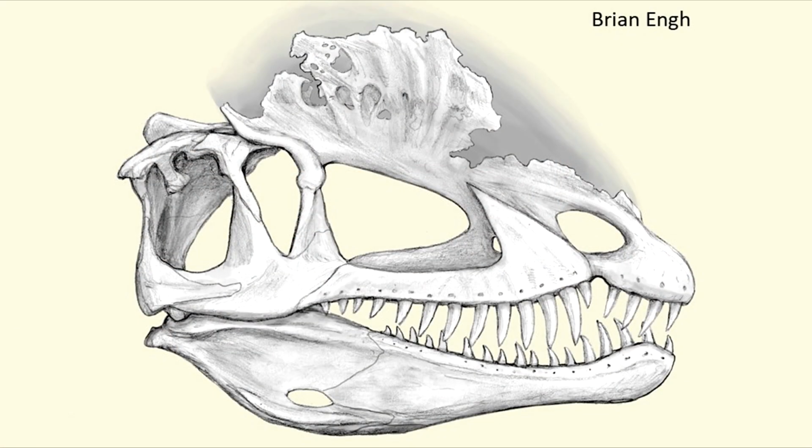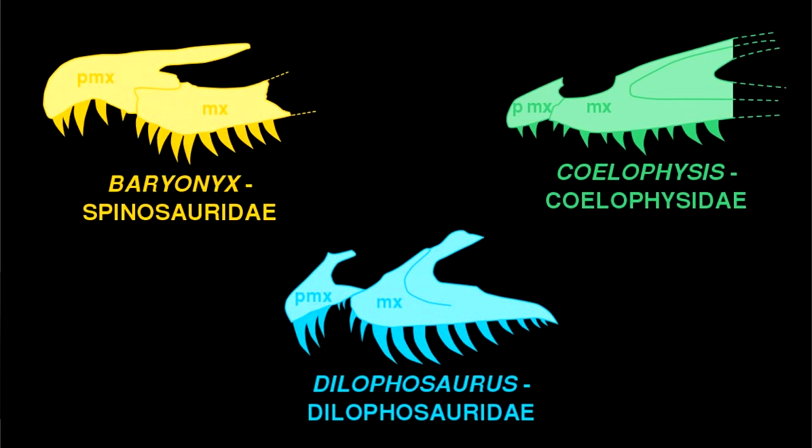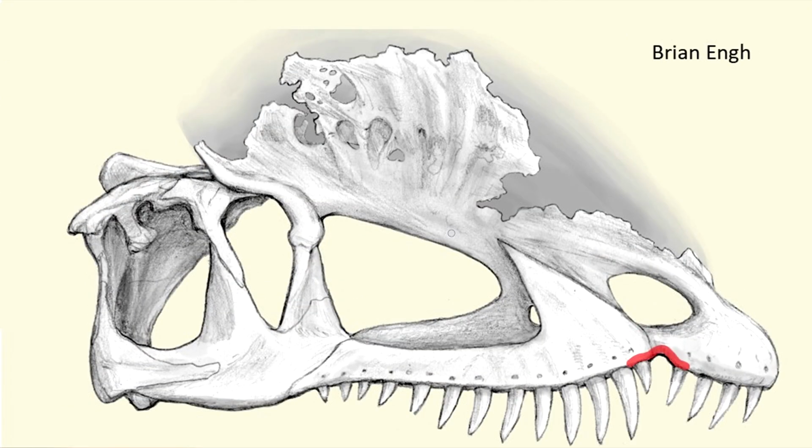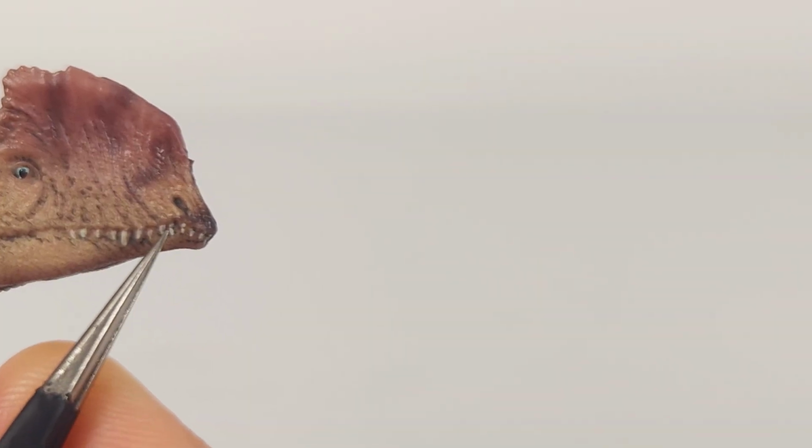Now the jaws are interesting too. Notice how the premaxilla articulates with the maxilla, and the junction creates this downward kink right at the front, a subnarial gap, and this results in a diastema in the tooth row. You see this in other theropods like the spinosaurids. The modern reconstruction isn't as dramatic as in the older ones, but still present. And you see that in our Haolonggood.